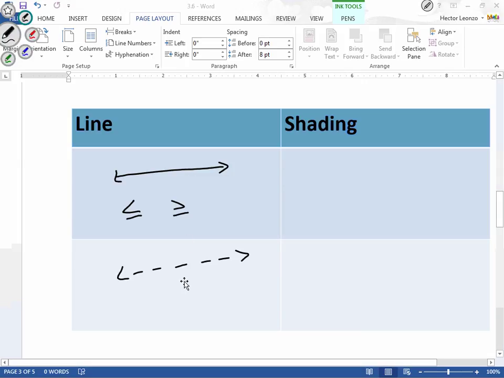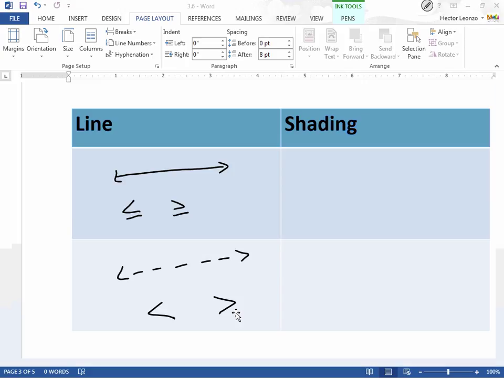Now it will be a dotted line if my inequality is either this one or this one, where my inequalities do not have the little line at the bottom. What that means is the line is not part of the solutions, right? Any point on the line, in this case, would not give me a true statement. And we're going to get to see that in a minute.